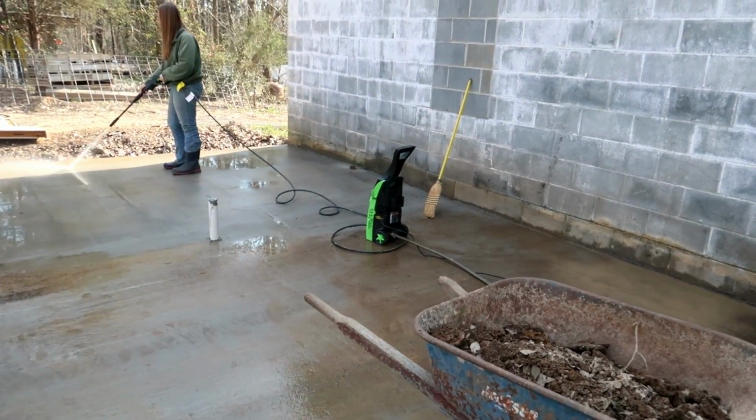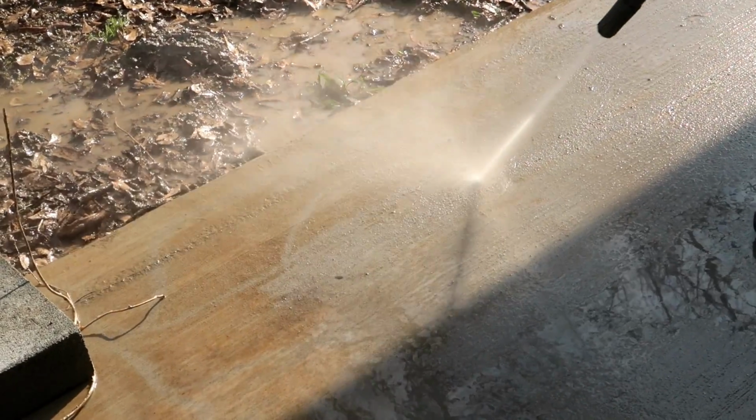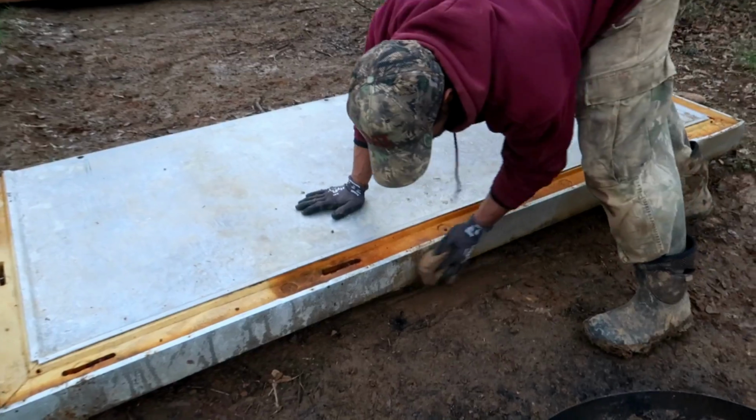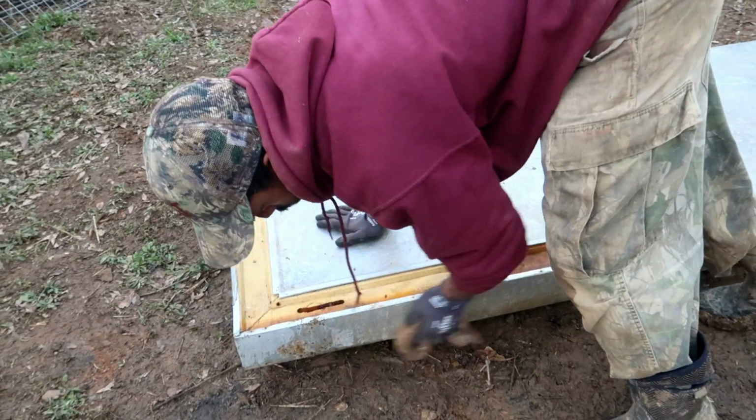And just to go a little bit extra mile, Lacey went ahead and took the pressure washer and just sprayed it off. Next, she sprayed on a moisture barrier on top of the concrete, just to give the concrete some extra protection from moisture just staying stagnant on the concrete. So that way it'll preserve our concrete as well as keeping moisture from just collecting under the walk-in cooler. Then a day or so later, after the moisture barrier had dried, we began wiping down the panels and getting them ready to be put together.